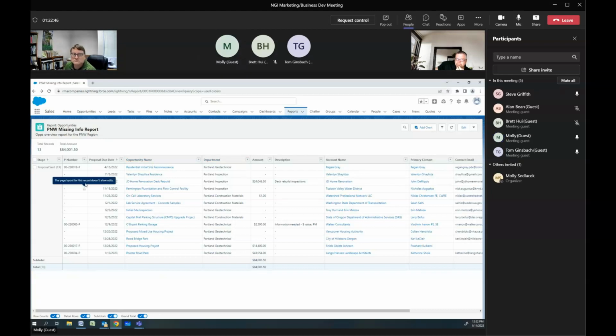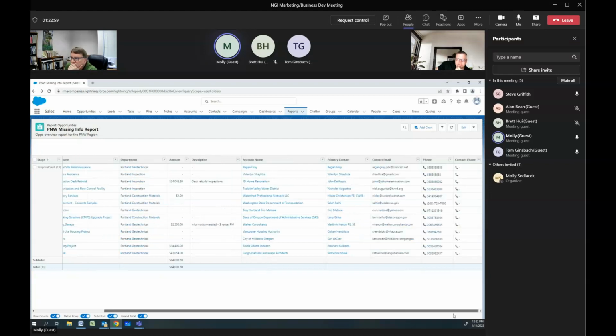As you can see, it's got the due date, opportunity name, it'll have amount, description, who the client is, who our contact with that client is, and then their email and phone number if it's been provided or if we have it. Rather than sending separate spreadsheets or a bunch of emails back and forth, this is something I'd like to start working off of and that all of you can access anytime you want to look in here.